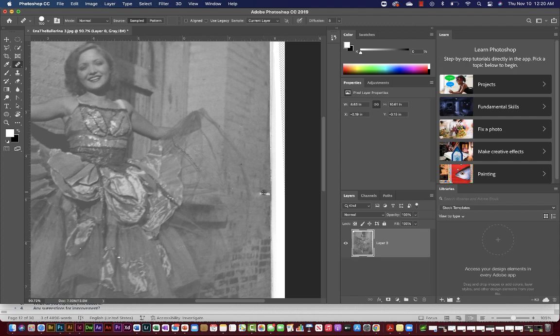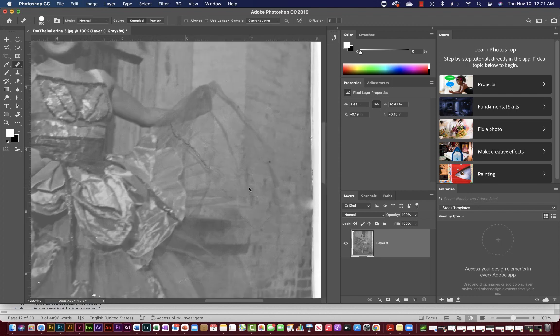Okay. So that's just to give you an idea. That is the regular healing brush tool. And it does a pretty good job at healing things, but notice that it also is slightly problematic. My Photoshop really doesn't like these tools because they do pull in a little bit of RAM memory space because it's trying to connect and preview all these different pixels. I'm going to go back to my move tool because that healing brush is making my Photoshop angry.